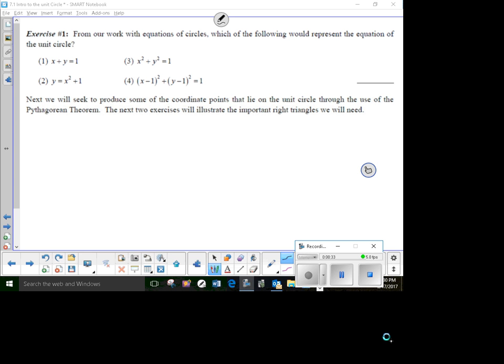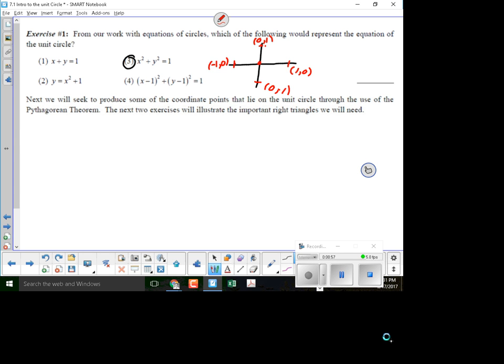So just draw your circle 3, because that's the answer, but then draw yourself a little unit circle so you remember, and you can refer back to it. It's going to be centered at the origin, so draw the center at the origin, and this point here is going to be 1, 0. This is 0, 1. This is negative 1, 0. And this is 0, negative 1. And the circle goes through all those points because the radius is 1. That's the unit, meaning 1, circle.